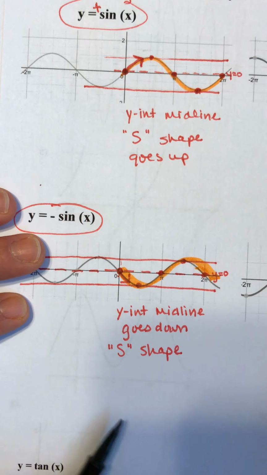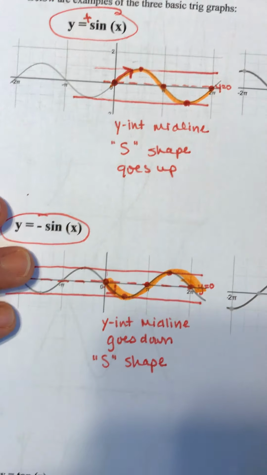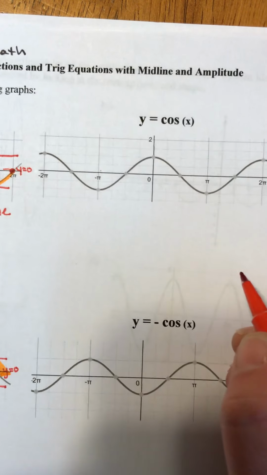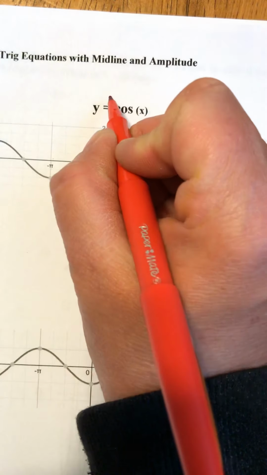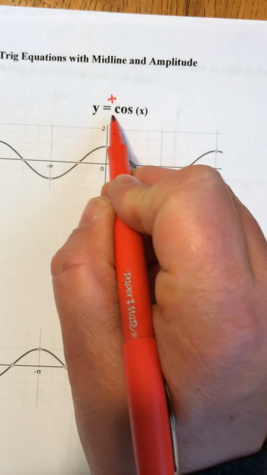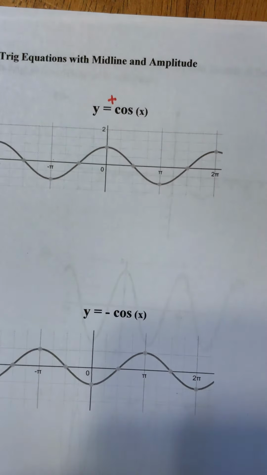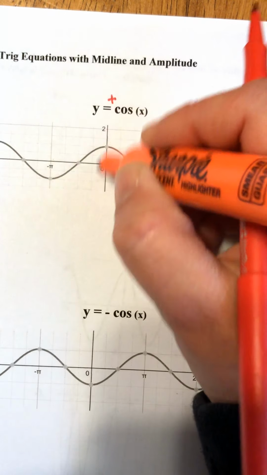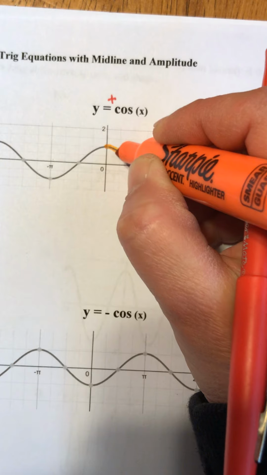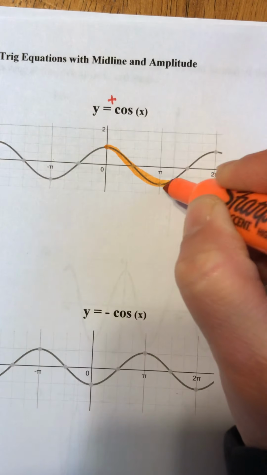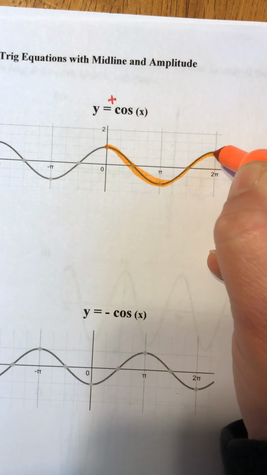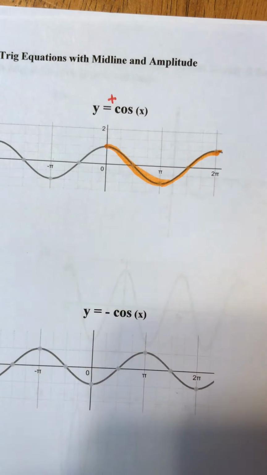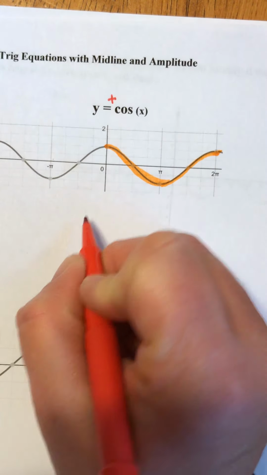Let's do the same study with the graph of y equals cosine x. In this case, we have a graph of y equals the positive cosine x because we assume it's positive. And again, I'm worried about the portion of the graph starting at the y-axis and finishing a full cycle, going from 0 to 2 pi. So this creates a cup shape.